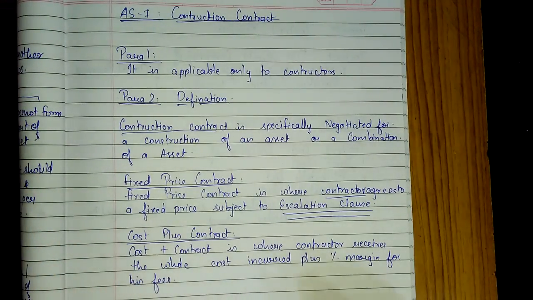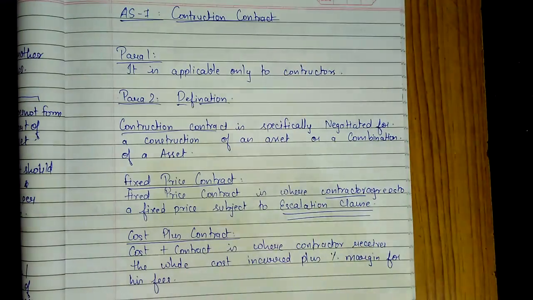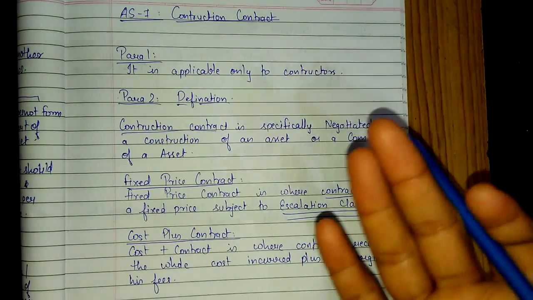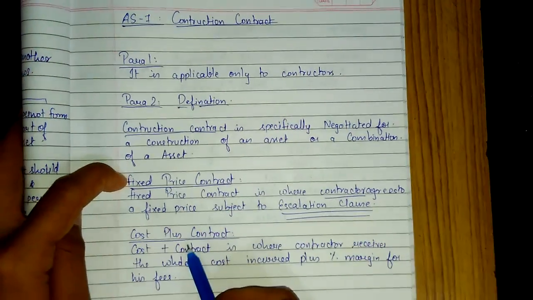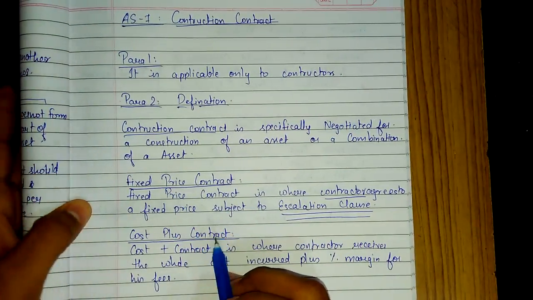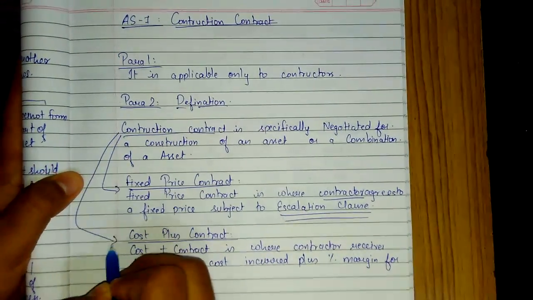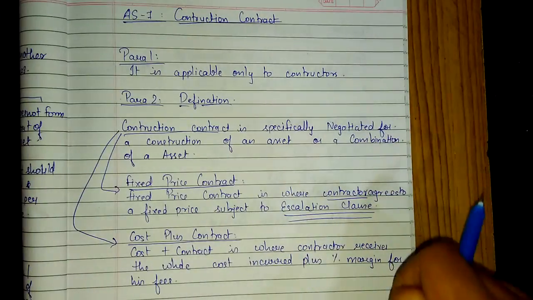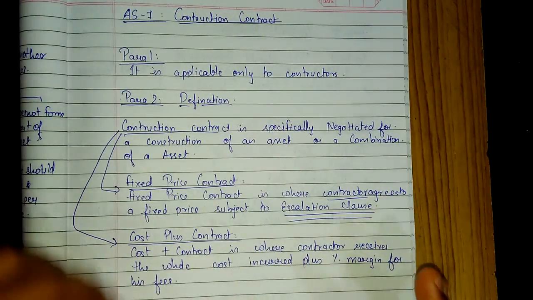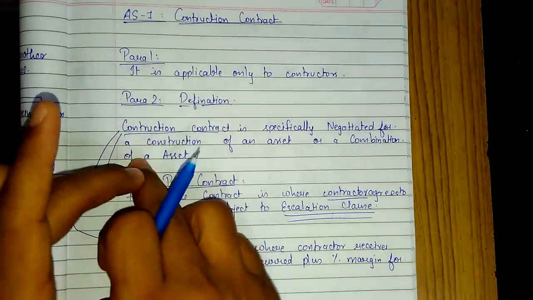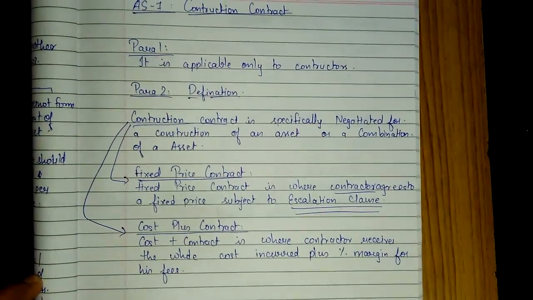So when taking a construction contract, the contractor may make a contract of cost plus contract. So the construction contracts are further divided into fixed price contract and cost plus contract. Okay, so it is like a branch, first branch, and this is the second branch. You can write it in a T format also if you want. So present it as per your manner. I have written in this manner, but you can present it in a T format also. Okay, so please pause the video and firstly copy this.